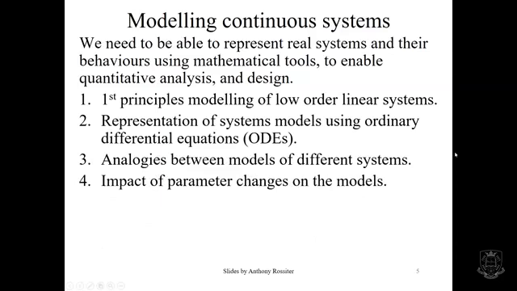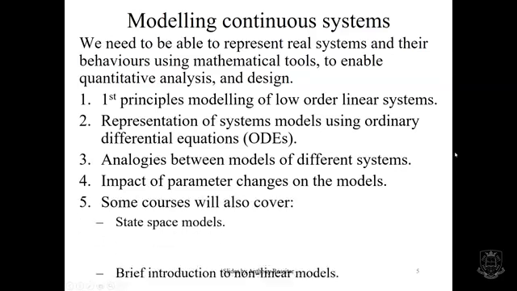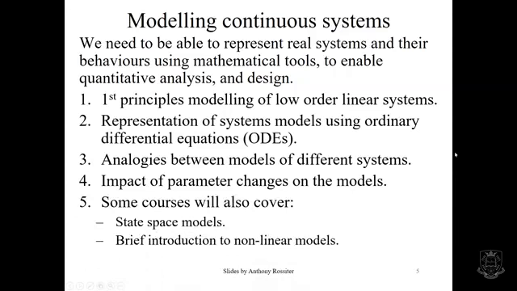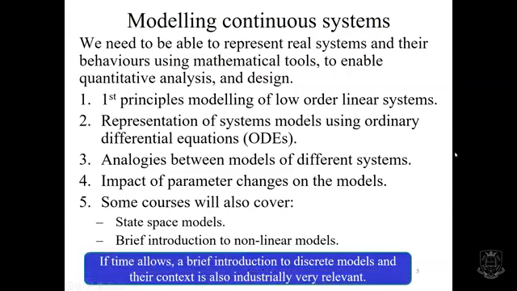We need to understand how parameter changes the models. So if you change a spring, how will your model change? If you change the volume of a tank, how will the model change? And so on. Now, some courses might also cover state space models or a brief introduction to non-linear models, and that really depends on the emphasis in your department and how much space you've got. We should also emphasise that increasingly discrete models are becoming important industrially, but there's a problem that a first course can't cover everything, so it's highly likely that this will be omitted simply because there is not enough space.